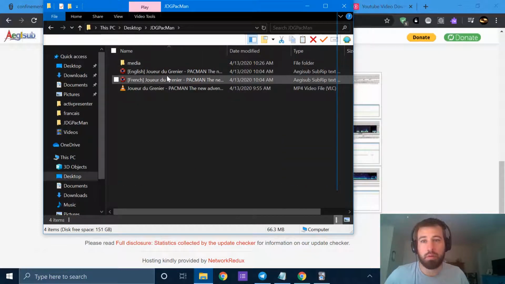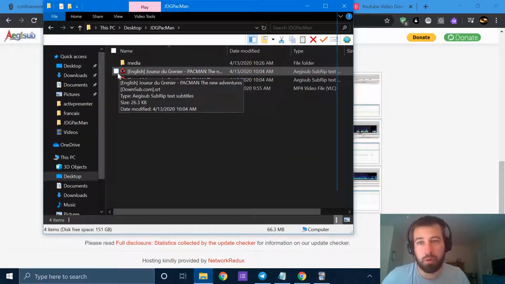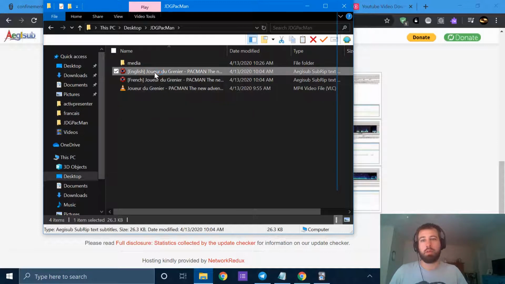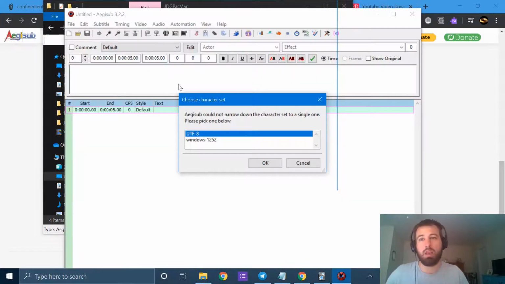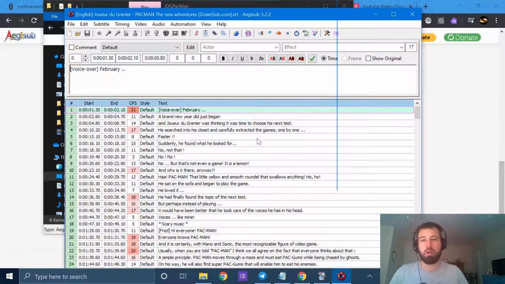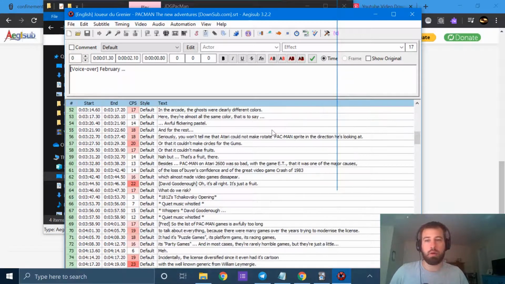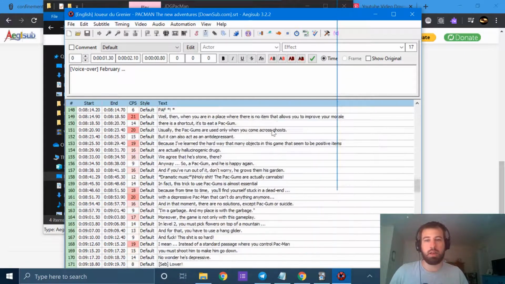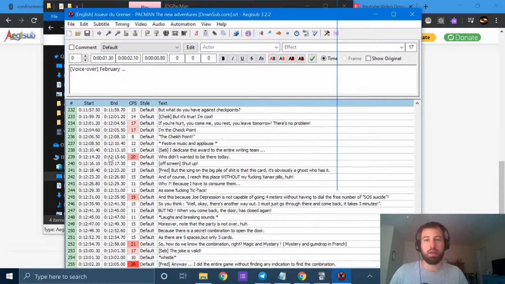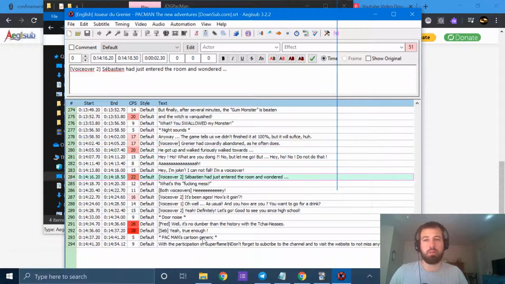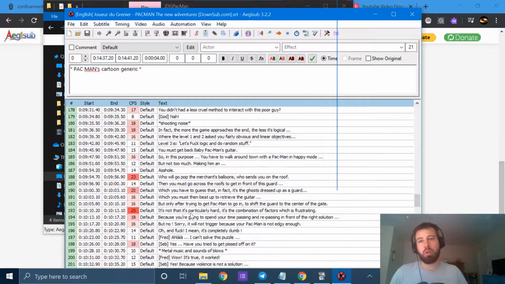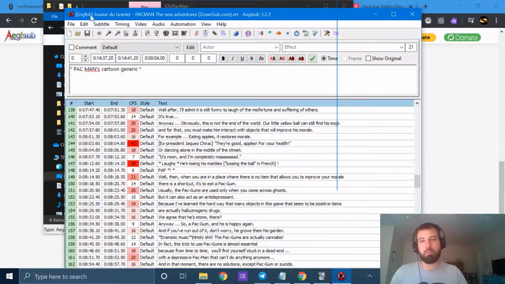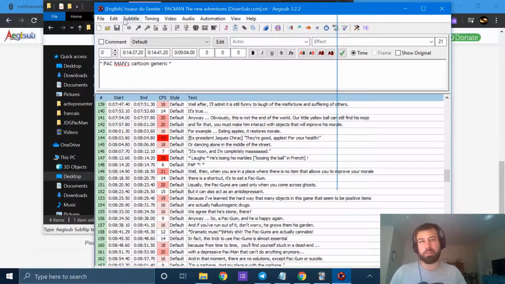So here are the SRT files. You see that weird looking little symbol there. If I click on that, it opens in Aegis Sub, and you tell it to open UTF encoding. And here we go. You can see that it has parsed out the data from that SRT file into these events. All is working well. So sometimes it doesn't work well, and this kind of helps it.